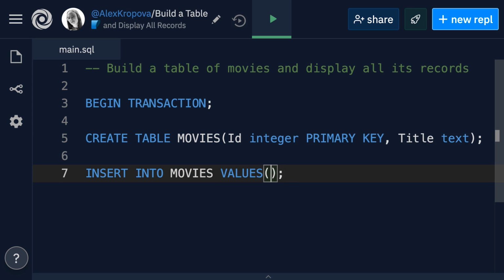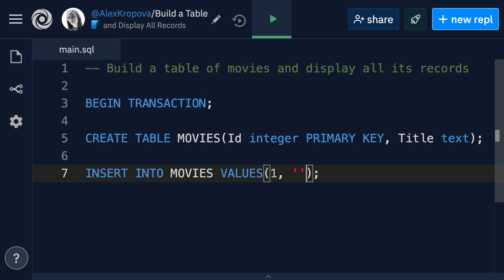Let's close the line with a semicolon and then put in those values right in the parentheses here. So first we put in the movie ID. This can be any identifying integer, such as 1. It could also be 10, 100, whatever, but it has to be unique to the movie and it has to be an integer. Why? Because we specify that the data type of this value must be an integer. After we have added in one value, we also have to put in the title. And that is a text value, which means that we have to enclose it in single quotation marks.